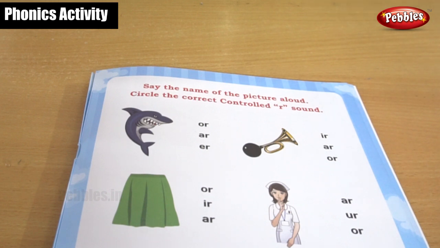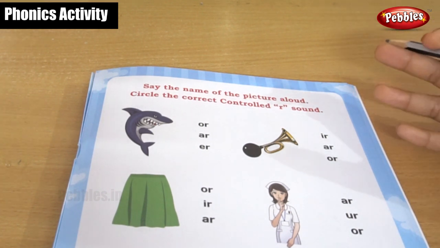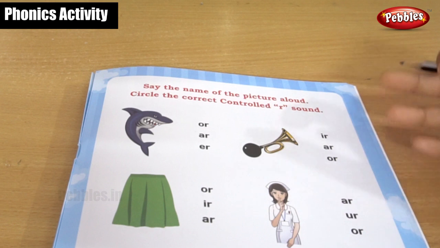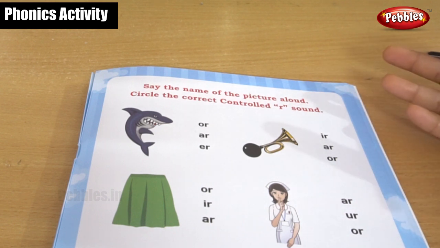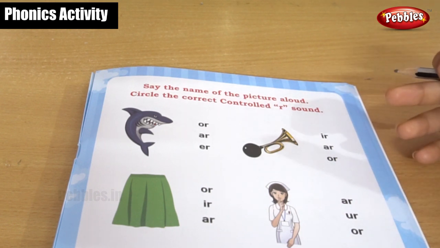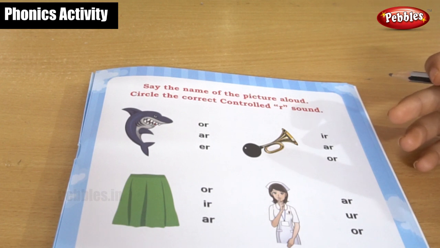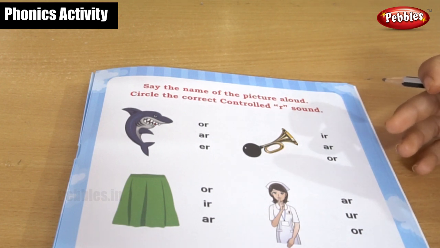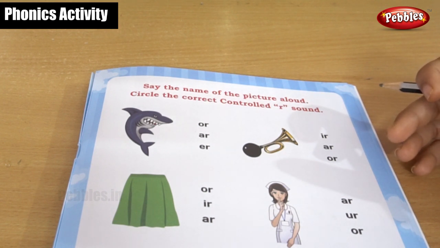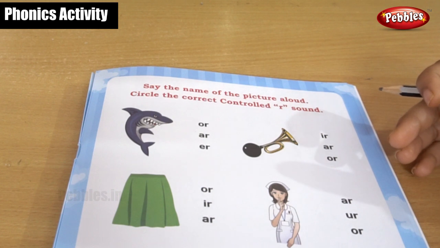Okay children, let's look at this exercise. You have done it already, isn't it? You have done this exercise. It's like a revision. If you do an exercise repeatedly, you can get practice into it, isn't it? Okay, let's go to the exercise. Let's see what exercise has been given.